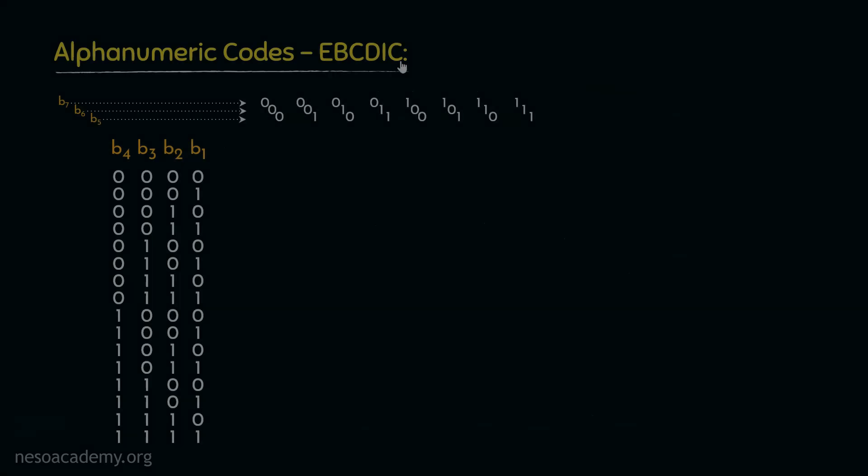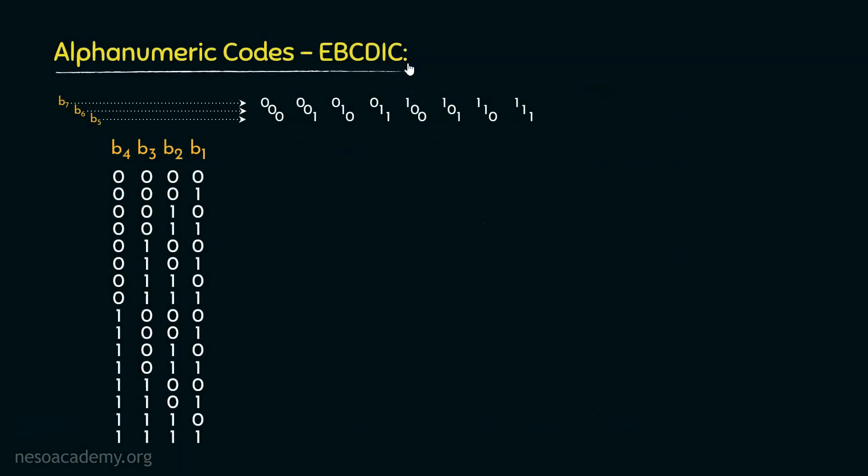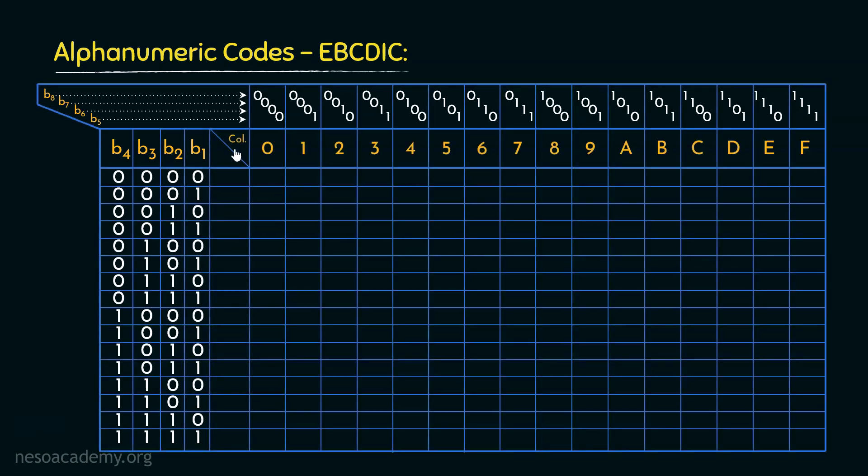Now coming to EBCDIC, we already learned that these are of 8 bits. So what basically happens here, we get one more higher order bit named B8. Now with the extension of just this one bit, observe, we actually have increased the number of columns. Incorporation of B8 alongside the bits B7 to B1 basically just doubles up the number of patterns. Think about all the bit sequences generated by the bits B7 to B1 once having 0 in the B8 and once having 1 in B8's place. So, we will now have 16 columns, that is 0 to F and 16 rows which we already had.